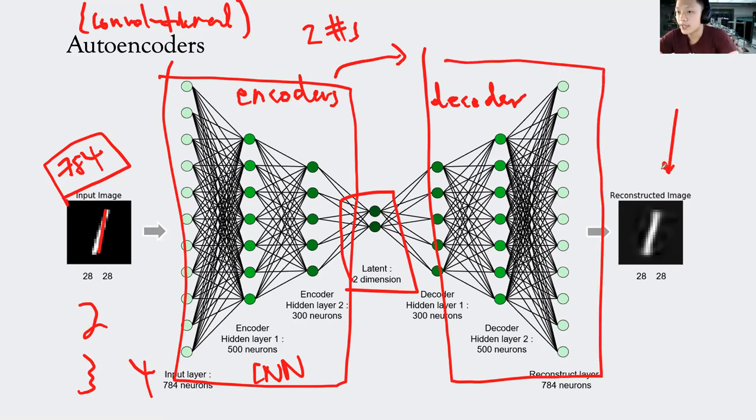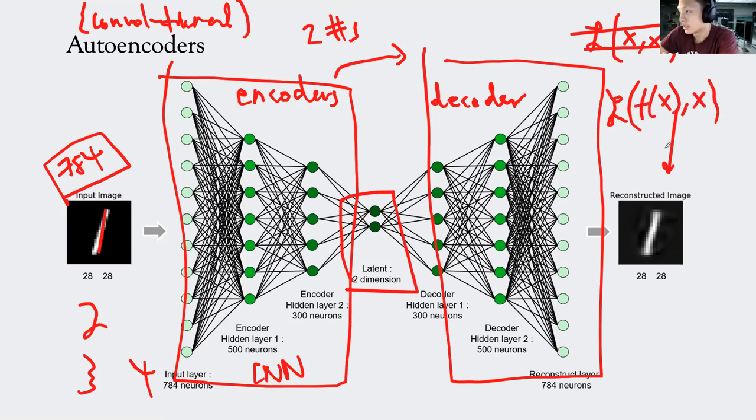So the way that you train this is you put in an input image, you have it forward propagate, and you minimize the loss with itself. So you want the output to be exactly the same as your input. So your loss function would just basically be x of x. So you want to input x and you want to get x back out. Or in other words, I think this is a little bit incorrect. It would be f of x, which is the predicted. This is the predicted.